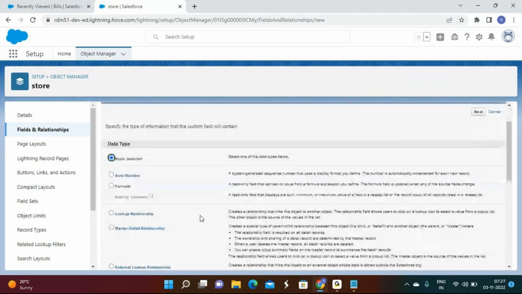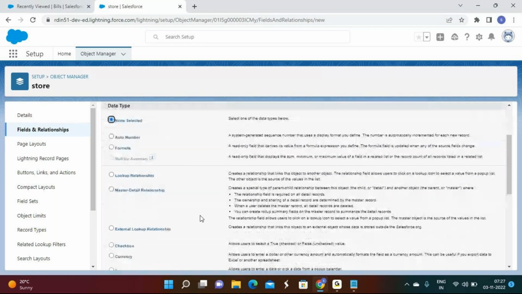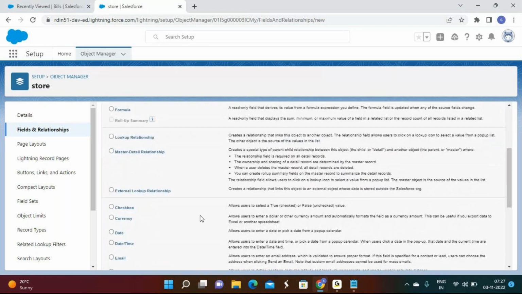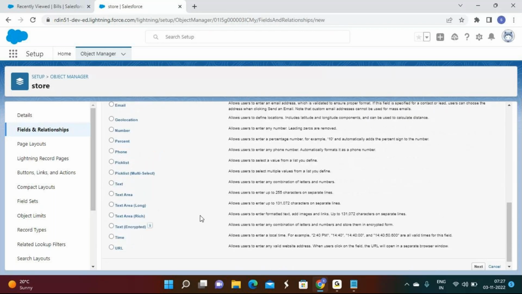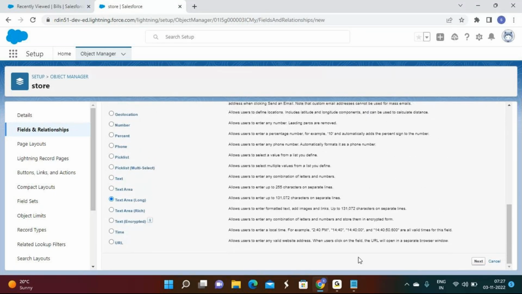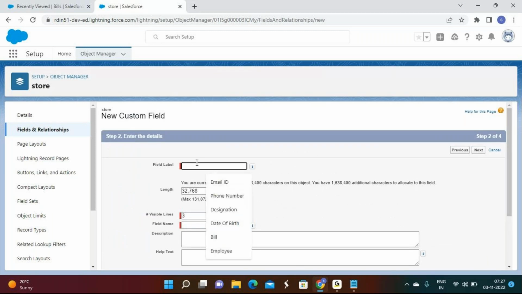Select the data type as, let's say, store address with the data type text area long. Click next. Store address. Maximum visibility of lines 7.